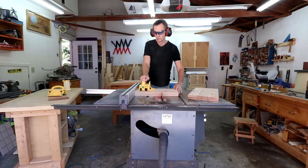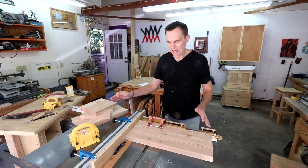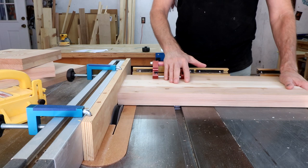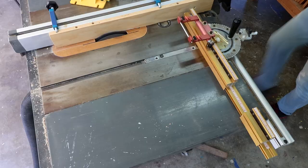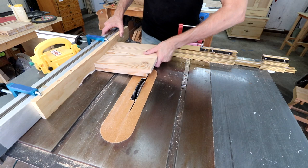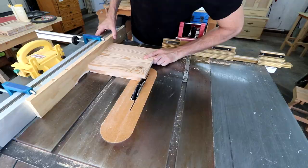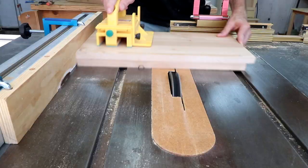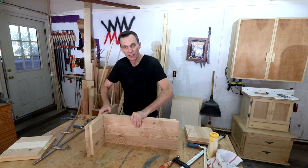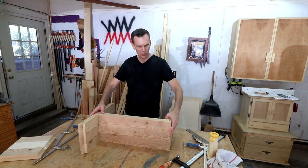With all four pieces cut out, I've set up a stack of dado blades to cut a series of rabbets in each end. There's only going to be one dado. The single dado needs to be the same distance as the rabbet on the mating piece. I did a dry assembly and clamped it up to see if I could glue all of it at once, but it was posing too many problems keeping it square. So just to be on the safe side, I'll glue one piece in at a time.